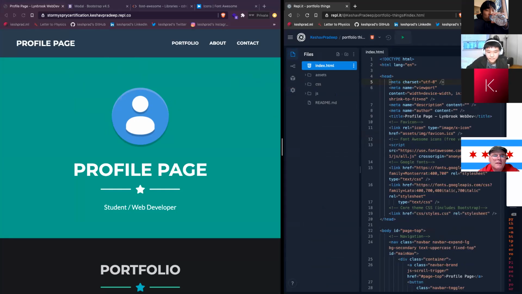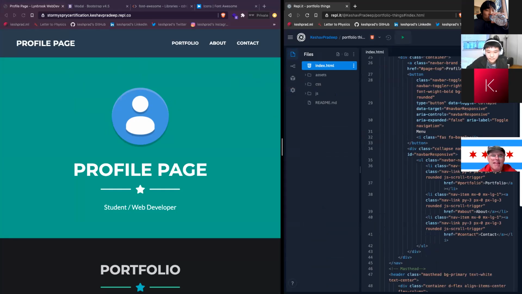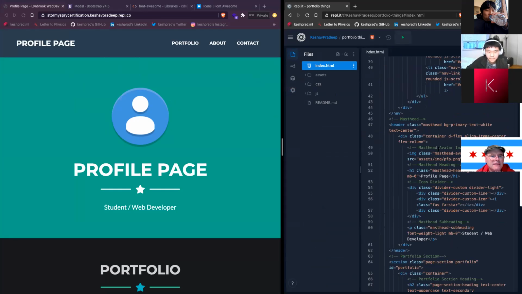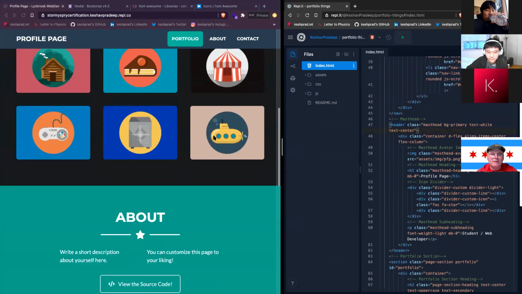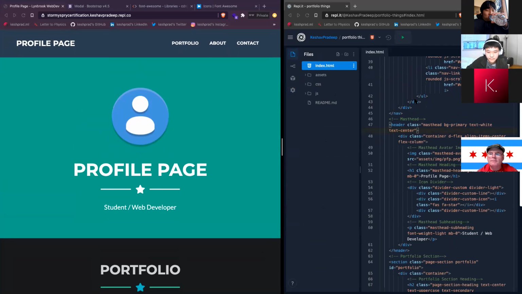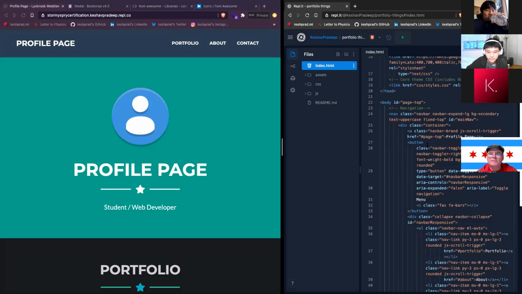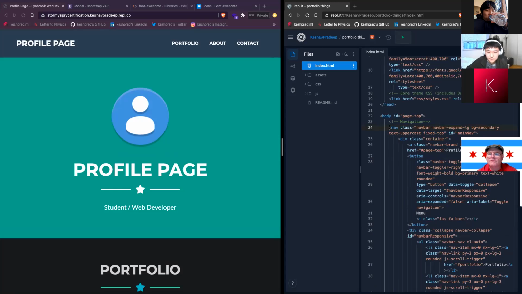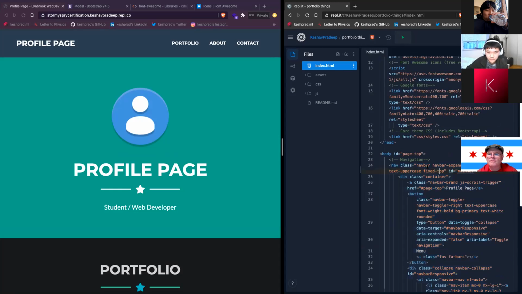But anyways, like what Kento showed, you can edit a lot of stuff just by doing Command F and looking for it. But I'll talk a little bit about some of the Bootstrap stuff. One thing being that a lot of this is essentially just Bootstrap components. This complete navigation bar is from Bootstrap.